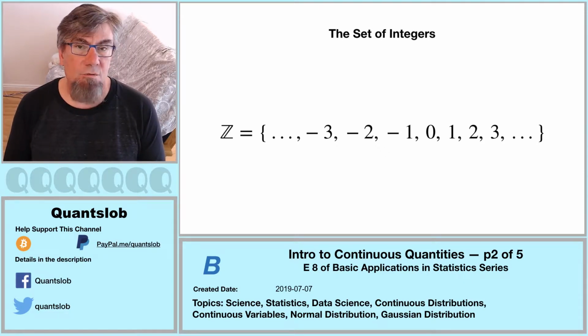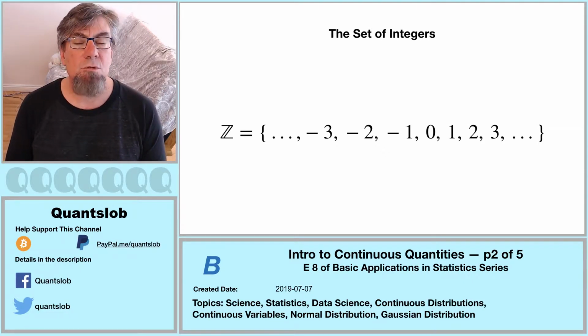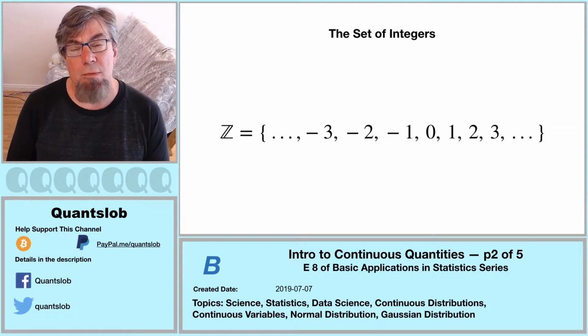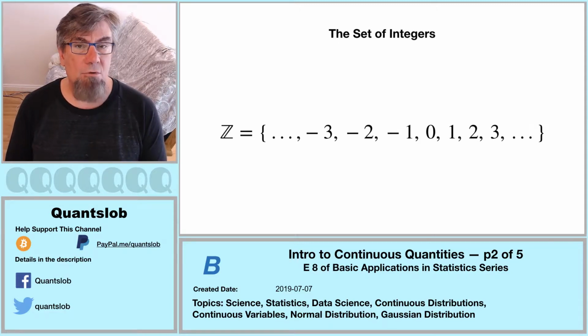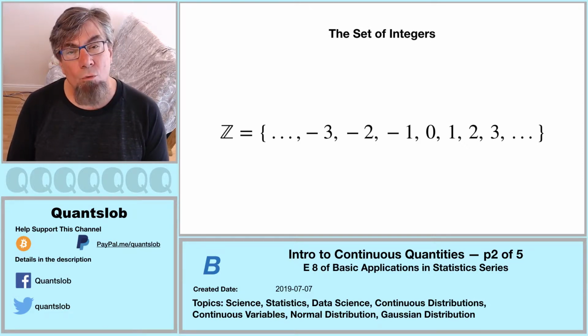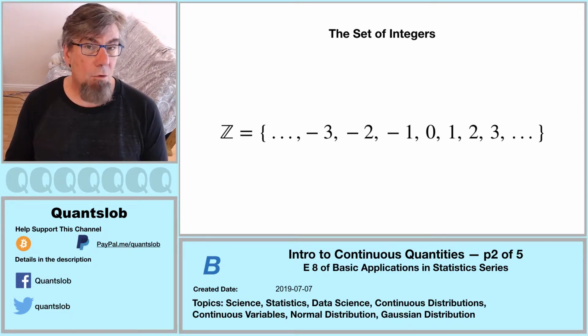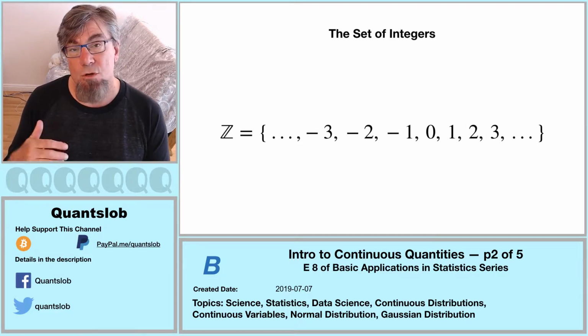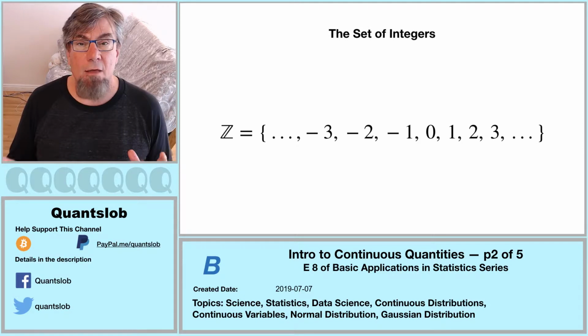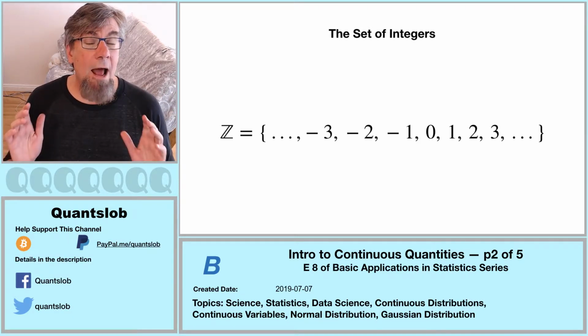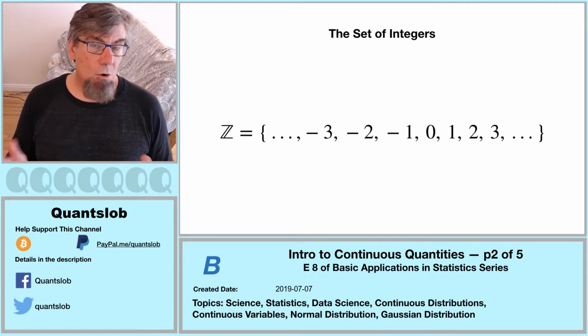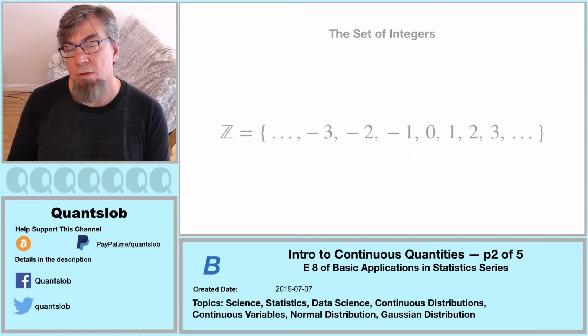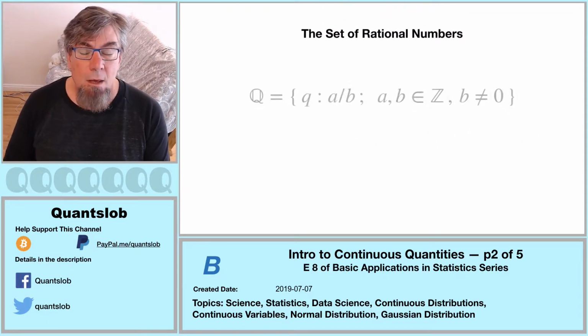The Z comes from the German word Zahlen, which is plural for Zahl, which means number, or probably a better translation is numeral. This is, I think, a pretty easy set to think about. It's basically all the whole numbers along with all the negative whole numbers, or if you like fancy math talk, the set of integers is the union, meaning to bring everything together, of all the whole numbers and their additive inverses, so-called. -3 is simply the additive inverse of 3.